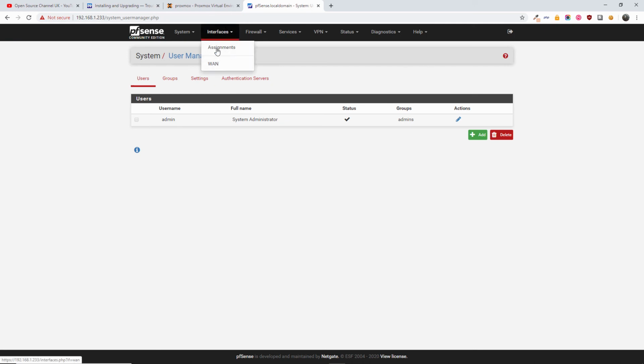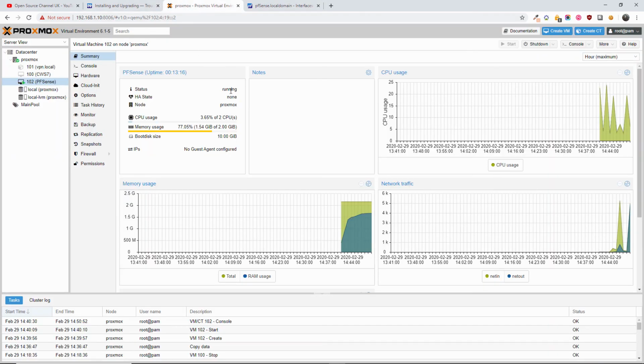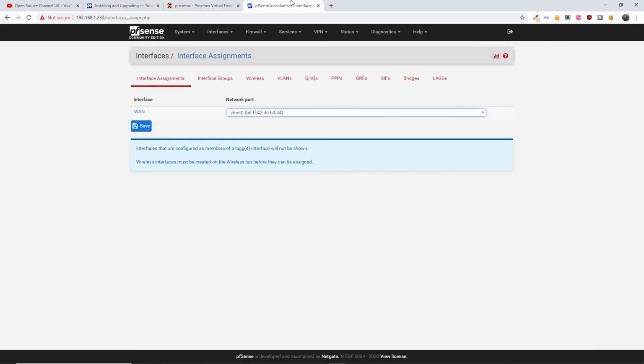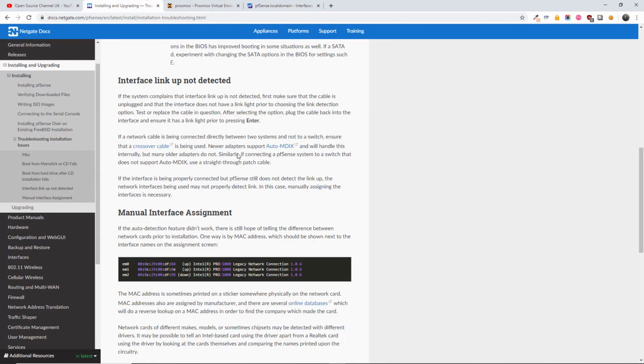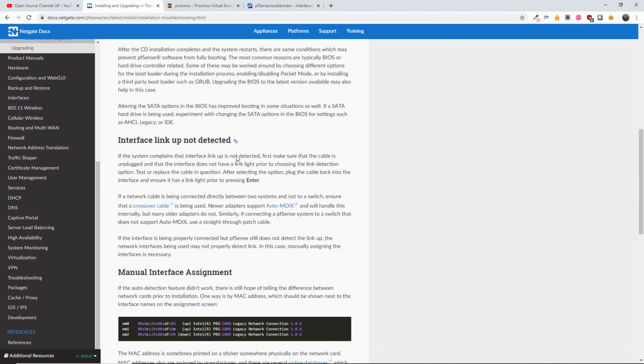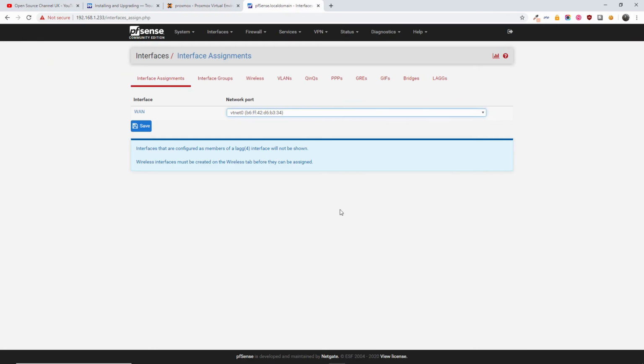Let's go to... Yeah, this is only one actually. So I need to change the pfSense with an extra network card. Definitely. And I think I'm going to change the memory to 3 gig. But apart from that, we got pfSense up and running, really.